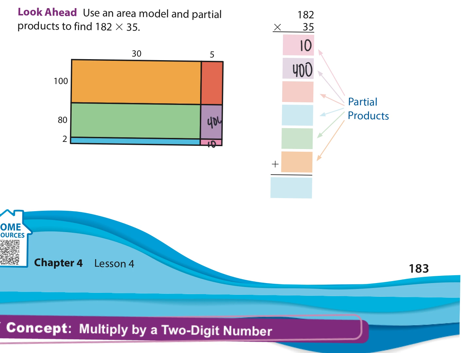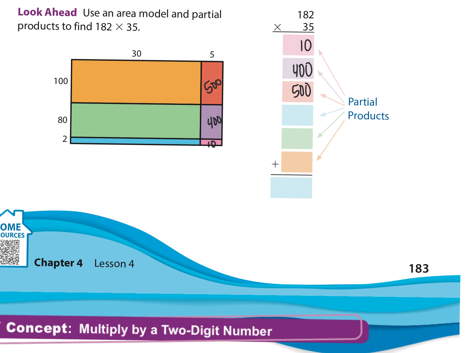So this is 400. And then I want to do the 5 times 1. But that 1 is actually representing how much? 100. So 5 times 100 is 500. So this is my ones column. Do you notice how it's the far right side? Okay, it's also right here, the far right side. It's the number that I start with. That's why I multiplied 5 times the 2, 5 times the 80, and then 5 times the 100.